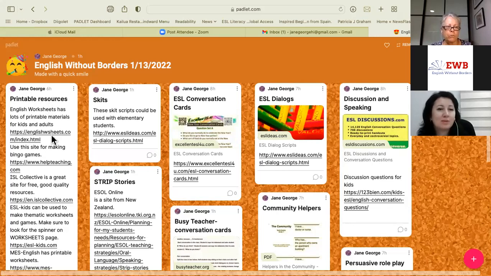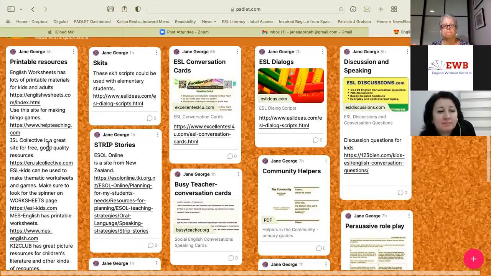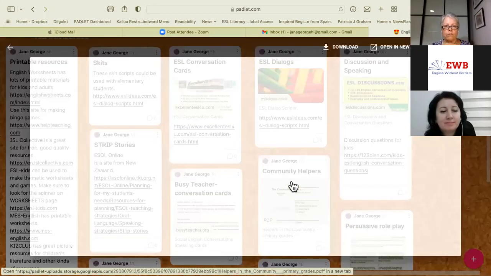These are printable resources that can give you things like cards, not index cards, flashcard kind of cards. But on these cards, you can put a picture on one card and a word on another card, and you can have the students try and match the picture and the word. You could make them walk around the room to do that. For example, this one, I'll show, if I can open this up.